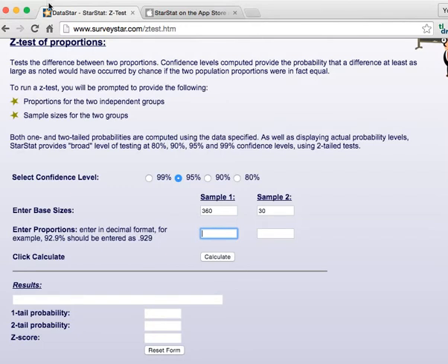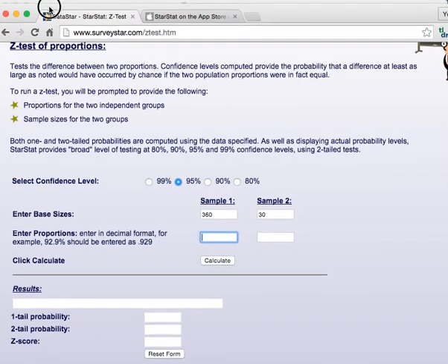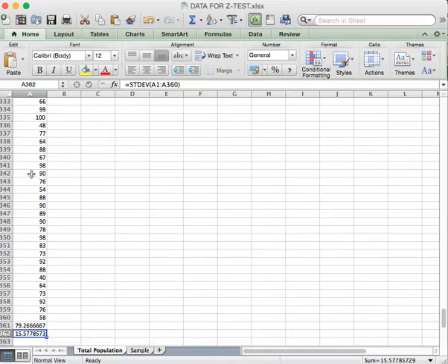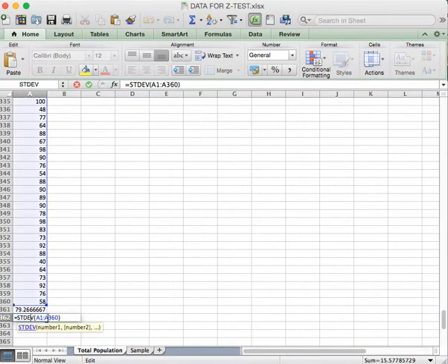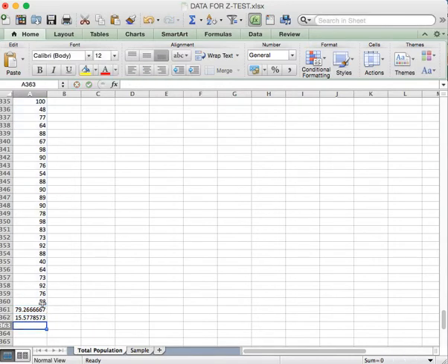The first thing I need to do is convert my total population standard deviation into a decimal. So it's at 15.57. I'm going to convert it into a decimal at 0.1558.